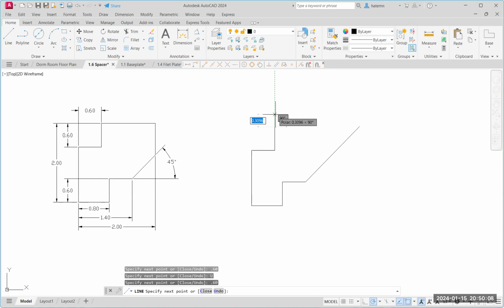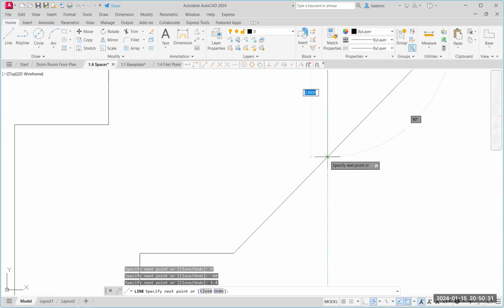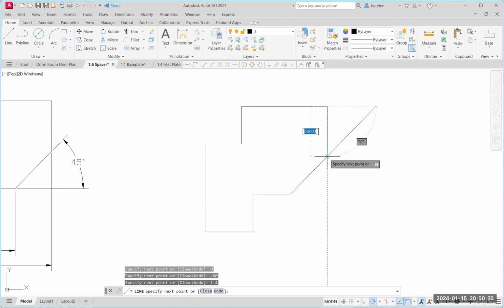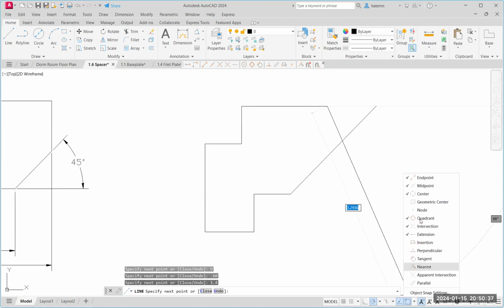And then I'm going to stretch out my drawing here. Now here's where, again, I have to do a little bit of math. The overall measurement is 2, and I've already gone 0.6. So this measurement should be 1.4. Whoops, not 5, 1.4. And then I'm just going to bring my cursor straight down. And notice as it gets close to that line at the intersection point, it kind of snaps there, and that's the intersection symbol. Again, the reason it does that is because of my object snap, and I have intersection highlighted.